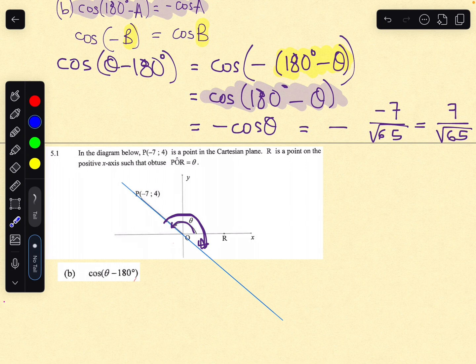So theta minus 180. Theta we already know is this angle over here. Now if I minus 180 from theta, we know that theta is smaller than 180, so we're going to end up with a negative angle. And more specifically, we're going to end up with a negative angle in this quadrant, the fourth quadrant. It's not going to come here, right? Because the difference between whatever this angle is and 180 is going to be an acute angle size. So think, if theta was 150, the difference between 150 and 180 is 30.